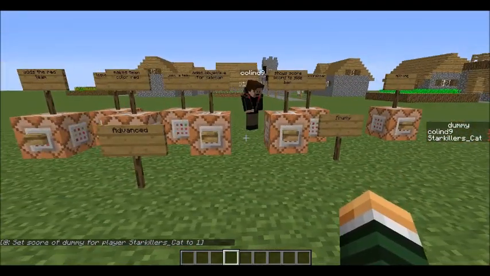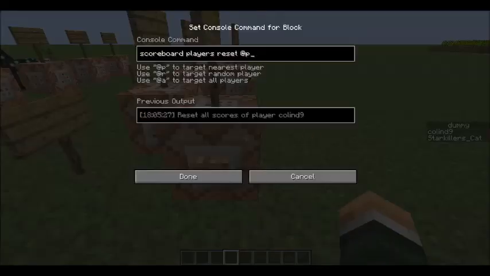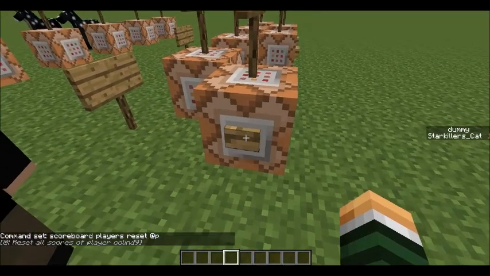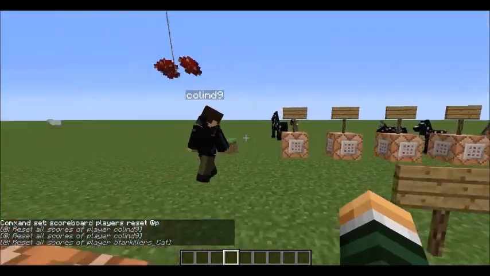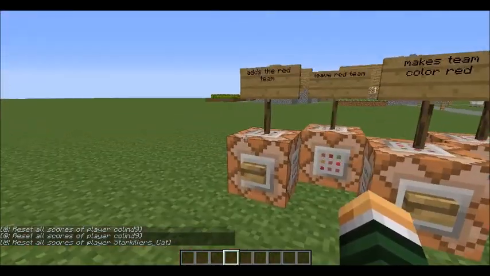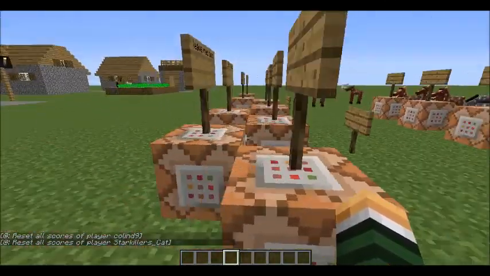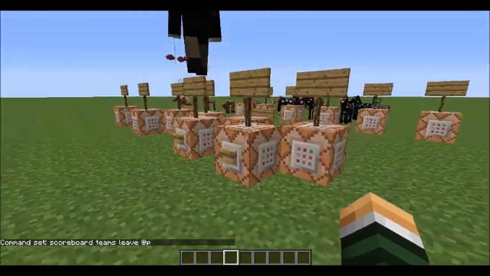You can do scoreboard players reset at P or at A. Click the button and that resets it. There it goes. Now it's gone, and our names are cleared. That's pretty much it for the scoreboard basics. And there's this, the leave red team. Didn't we already do that? Yeah, we left red.